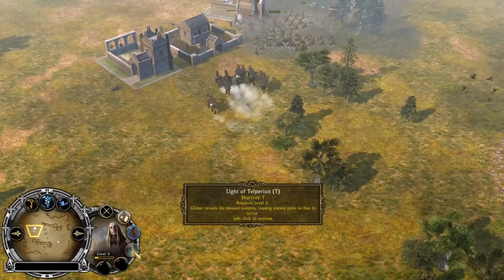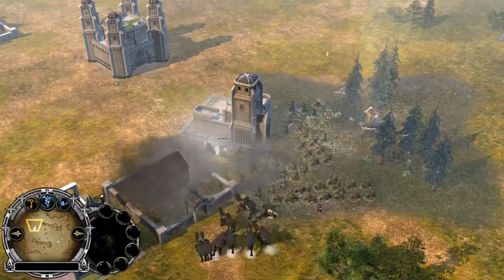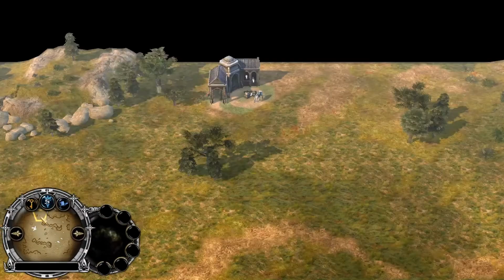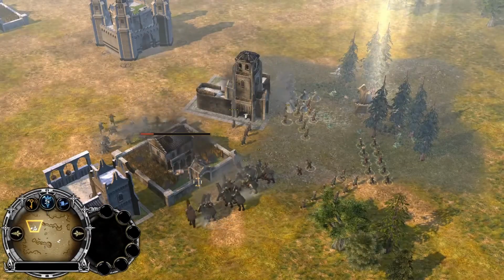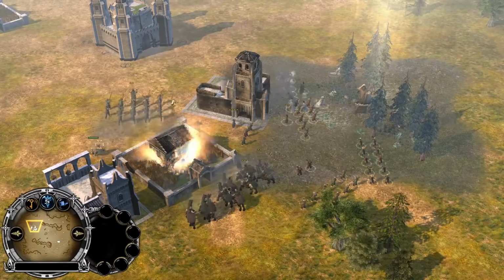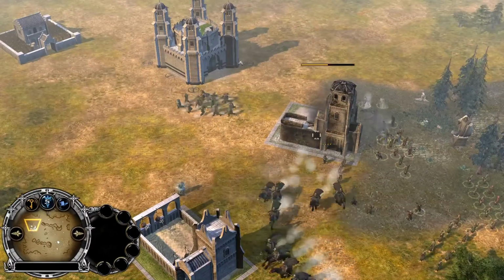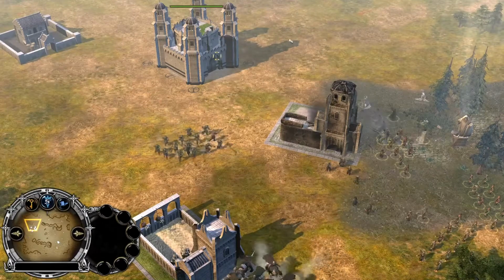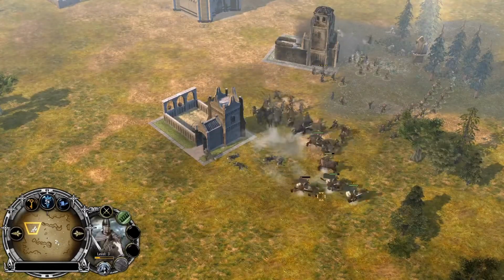Gildor has his Fear now, too, the Light of Telperion. Summoning the Noldor Exiles. Wow. Really convincing gameplay here by CammyFries. Very, very well played. Forlong's kind of a last-ditch effort. When you lose your production buildings, you kind of have to turn to your heroes, which by themselves are not going to be a very efficient choice, but sometimes it's all you got.